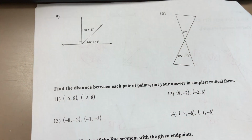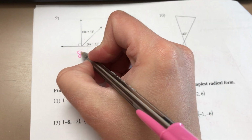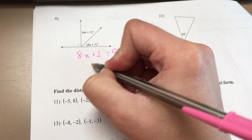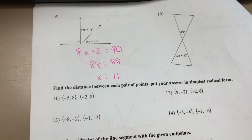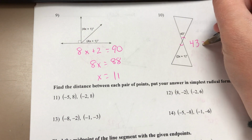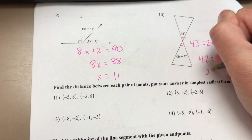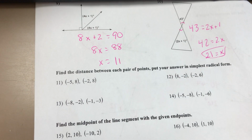On the second page, number 9, I have these two adding to 90, so I would add them. I'm just going to add them while I go. So 4x and 4x is 8x, 1 and 1 makes 2, so that equals 90. I have 8x equals 88, so x equals 11. And again, here, those are vertical angles, so this time I set them equal based on that circumstance. And I get 42 equals 2x, so x is 21. So pretty much it's all algebra. You just have to know when to solve for what.